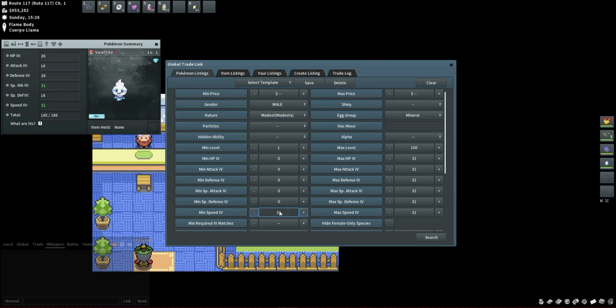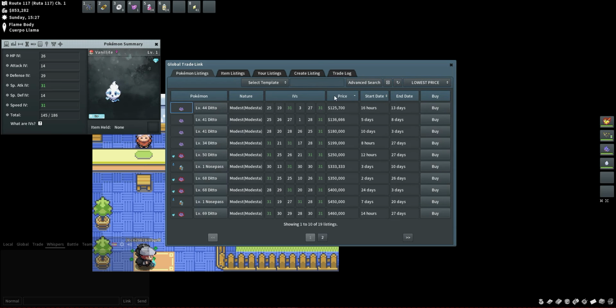Let's give it 31 speed. 25 special defense. 25 defense. 25 HP. 125k, and it's a Ditto. You know it's overpriced when there's a Ditto there.